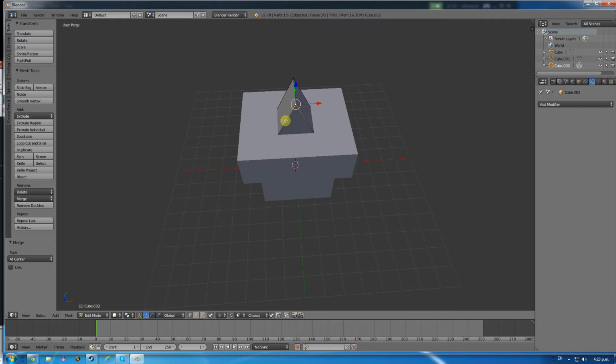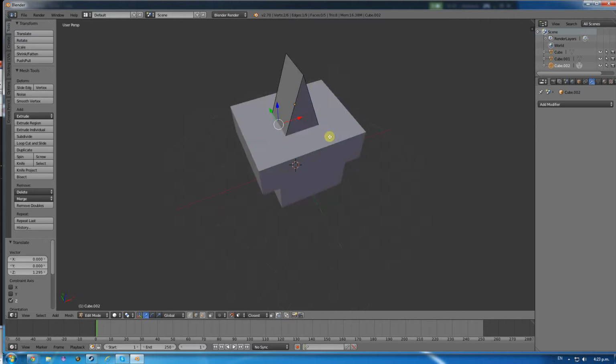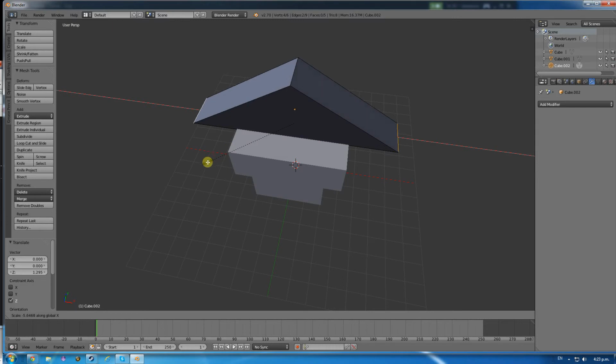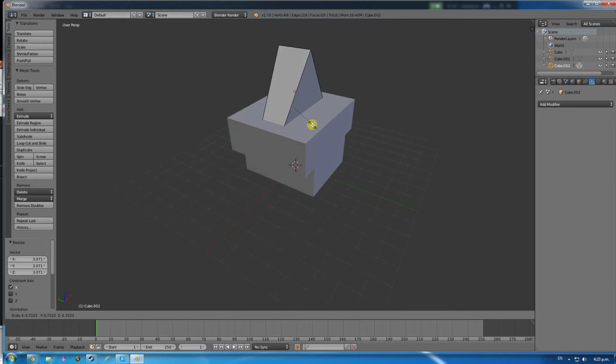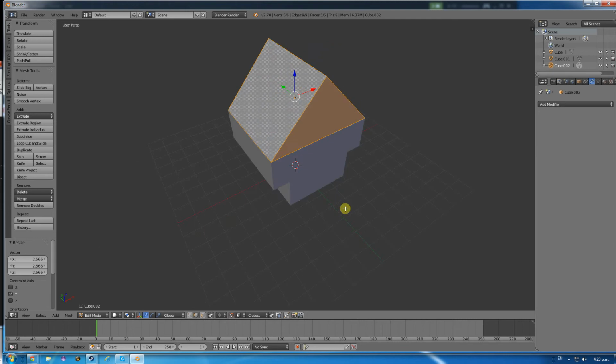There's plenty of other ways that you could do that. This is probably the easiest way. I'm just going to bring this up quite a bit along that x-axis. Then I'm going to select those two edges there and scale them out along the x-axis until they get to that face. And then same with this way, I'll select the entire object and scale along the Y until it gets to there. Okay, so there's my basic shape.